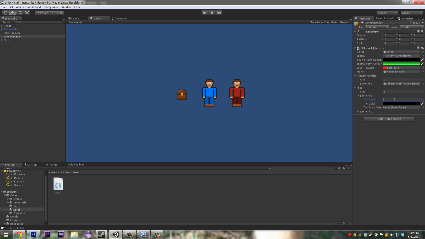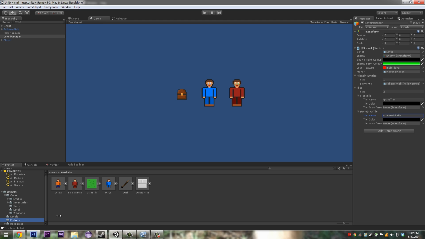Alright, so we want grass tile, and we want stone brick tile. If we go to our prefabs, we can drag our grass tile there, and our stone brick tile there.